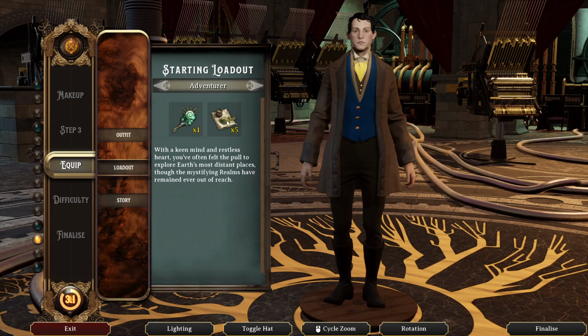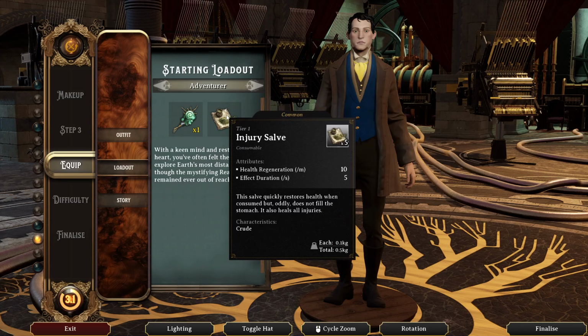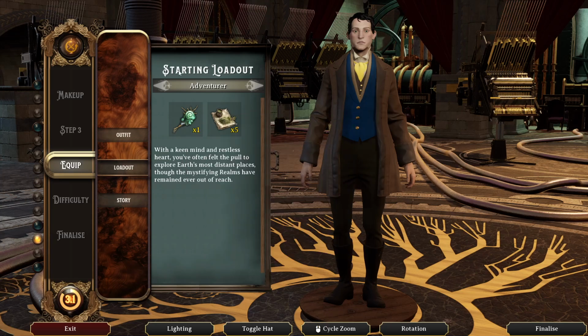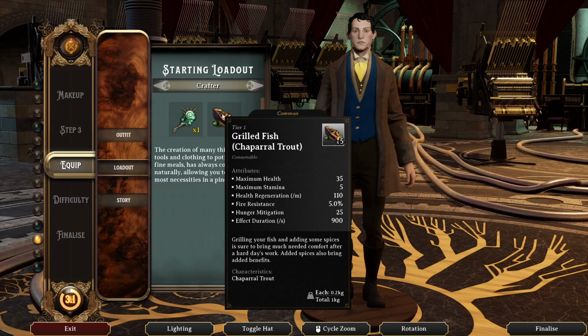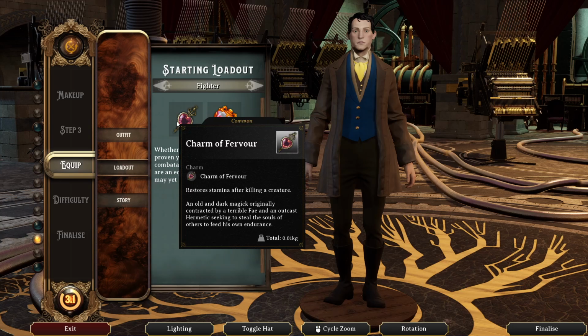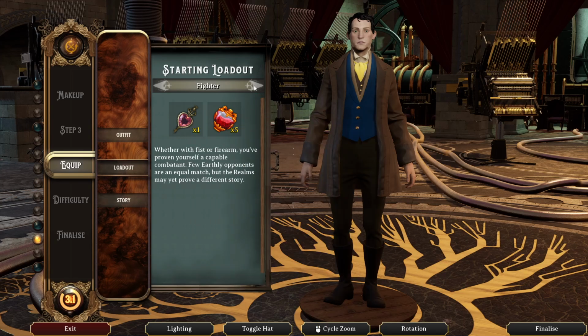Adventure comes with some injury salves, but you can actually get those really quickly right at the beginning. It's one of the first crafting recipes you get for the fire. And Charm of the Wanderer just increases your stamina. The Crafter, it gives you some foods and the stamina. And then Fighter, the Charm of Fervor, which gives you more stamina after a kill, and healing potions.